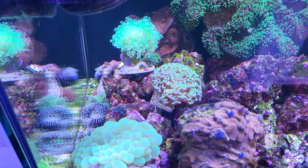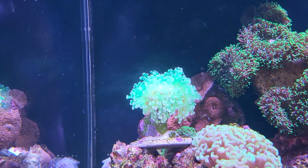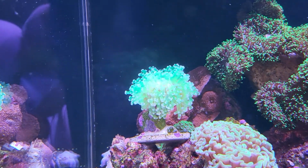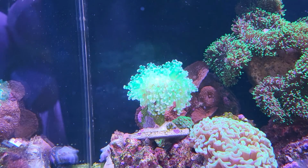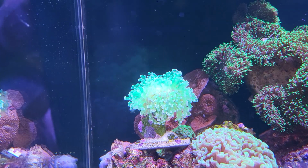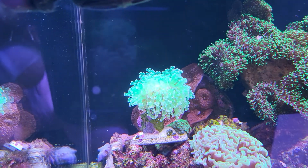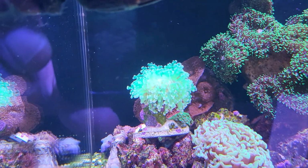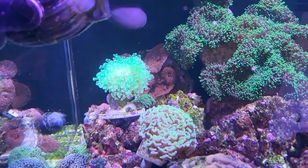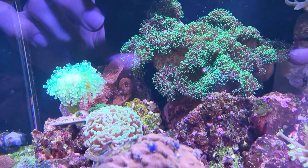I also noticed that the frog spawn there in the back has a piece on the flesh on the side that's starting to pinch off. It's not pinching off entirely, just creating a round piece, so I think that's where it's going to start creating another branch. I'll keep an eye on that. I can see that at night. And the hammer, hopefully that'll get a little bit bigger. Mushrooms are looking a little bit closed today, so I'll keep an eye on those guys.